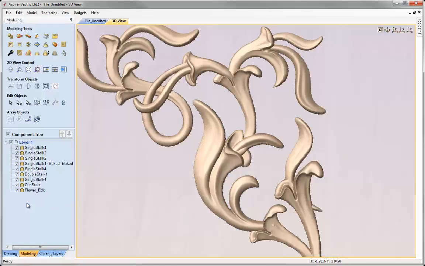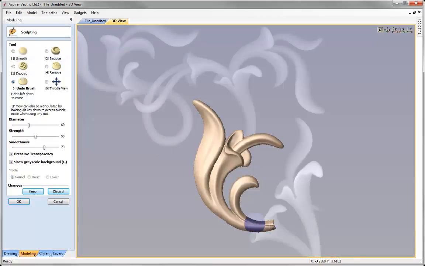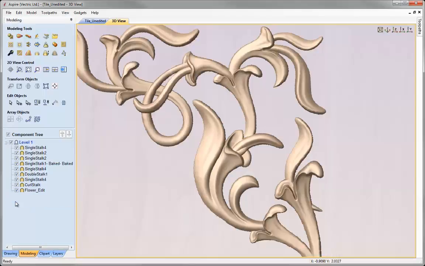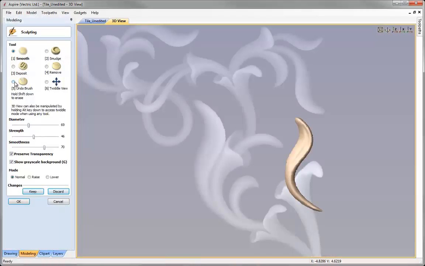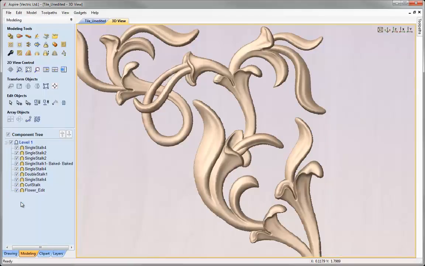Hit OK. Haven't quite taken enough of that off, so we can go back in, back to the undo, back to the shift, and click to remove a bit more. Finally, this piece here, same type of operation with the undo and taking the end off and hitting OK.